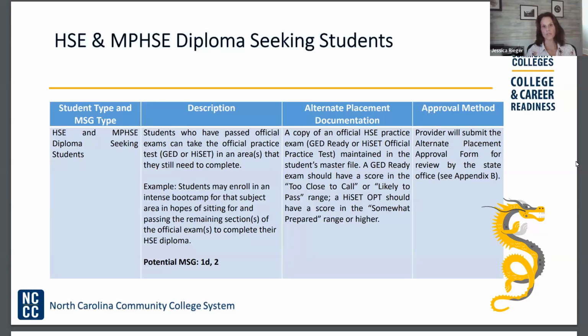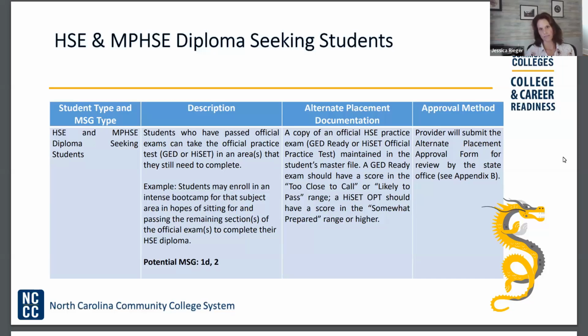So if you were to put in for approval to do this with your HSE and MPHSE students, then your documentation would be that you have a copy of an official HSE practice exam, so either the GED Ready or the HiSET official practice test in the master file, and the score is either too close to call, likely to pass, or if it's HiSET, then they put that as somewhat prepared, range, or higher.